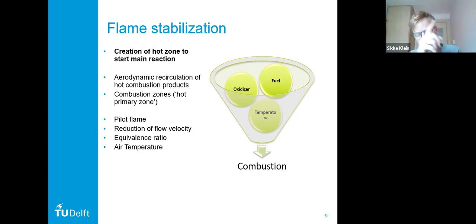If you go a little bit back to our situation from the aircraft engine, we saw we're running with a phi of 0.3 overall. Does anybody know how the high temperature stable zone in these aero engines is normally created? Does anybody have an idea about that? How do we create such a stable zone in aero engines? What tricks are they using for that? Pressure control could be. Other questions, other suggestions? How do they create a hot zone in a combustor in an aero engine?